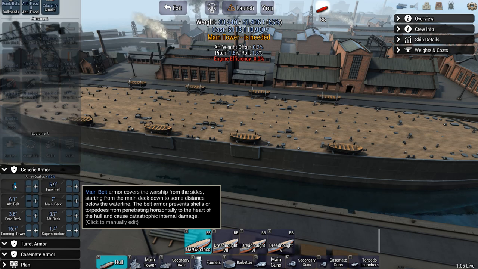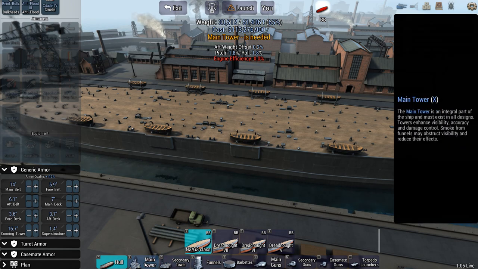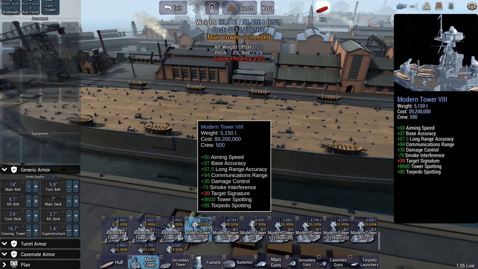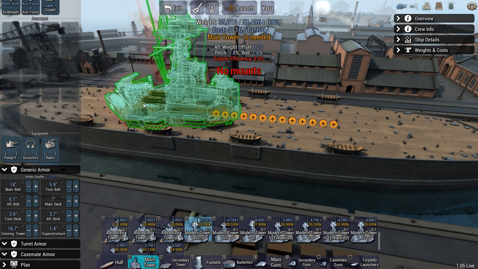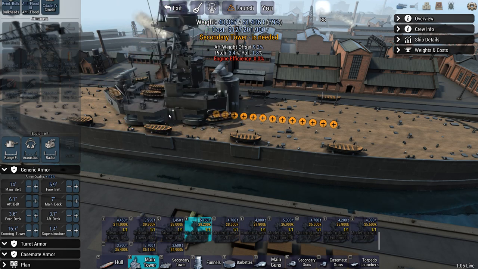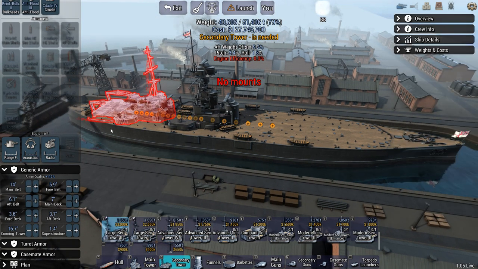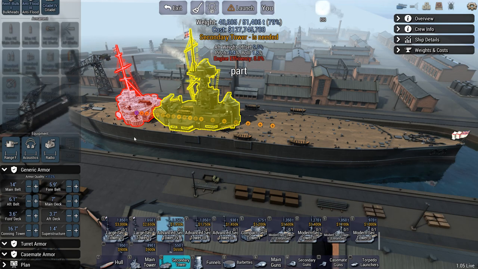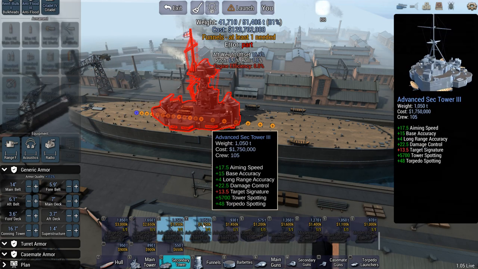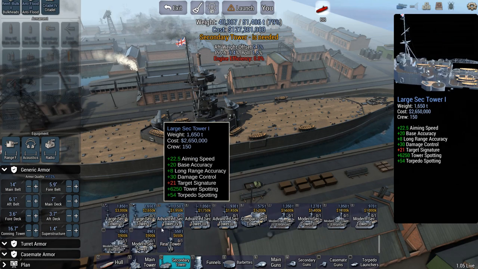13-inch belt, oof, I'll make you 14. That'll make you happy, won't it? 14. So let's see, what options do I have tower-wise? Ooh. Secondary tower. Can I fit anything on behind this? That's too big. That's too big. I could go down to a compact secondary tower, but honestly, I want something proper behind it.